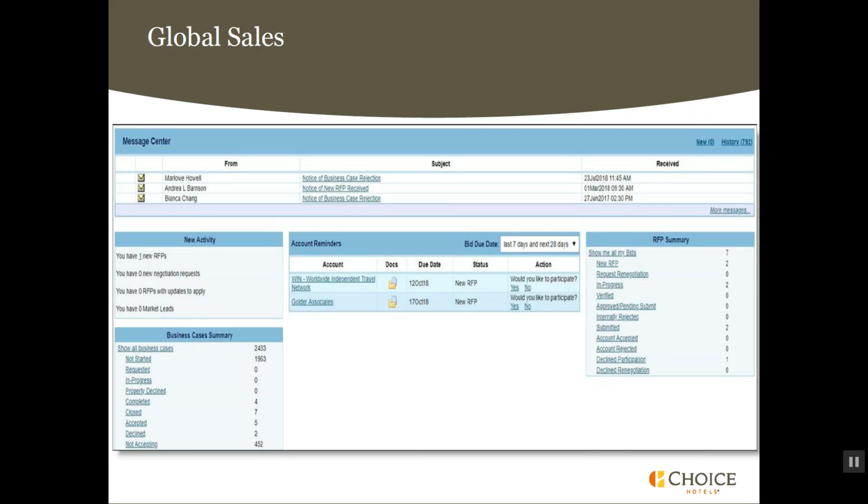What you see here is the participation. Once you click on one of these RFPs, it will give you the documents and tell you a little bit about that company and what their needs are, what they're looking for. It's very important to read the account documentation. If you still have questions about maybe what type of rate you should offer and so forth, that would be a good question to reach out for your area director and have them assist you, or even your Choice revenue manager. Gary, is there a guide somewhere on Choice Central that would walk me through Lanyon?